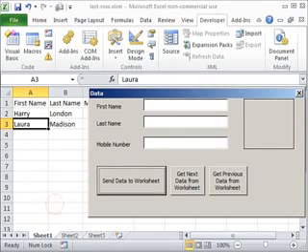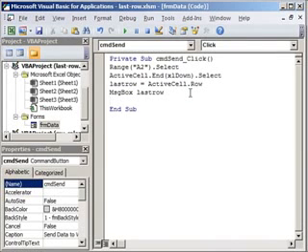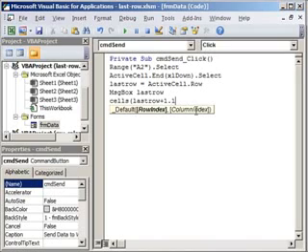Alright, so I'm going to close this. So I will say that when I click on this CMD send button, my next data should go here, cells last row plus 1, okay, and into the first column, that value will go from my text box, which is defined as text first name dot text.